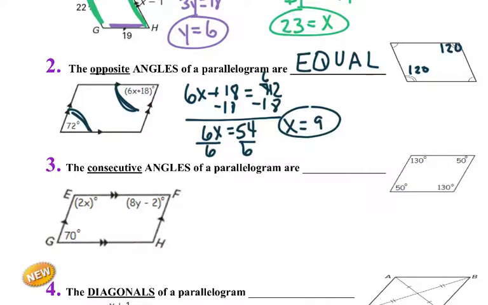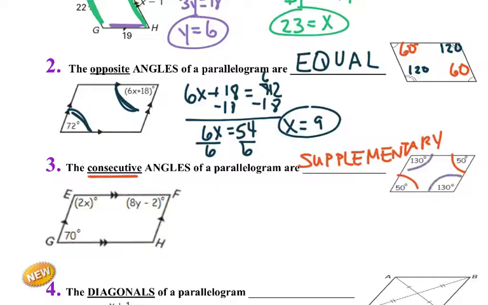If I want to find the other 2 angles, do you remember how we do that from chapter 3? These are really same side interior angles. Same side are supplementary, so we're going to subtract from 180. Or we're going to say that the consecutive angles are supplementary, which are really just the same side interior angles. So here we filled it in already, like those 2 are 50, opposite and equal, and then these 2 are 130 because they're supplements to 50.